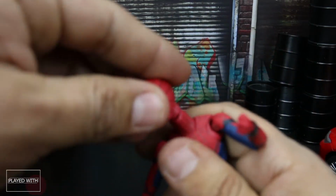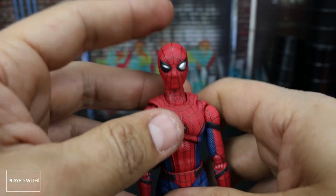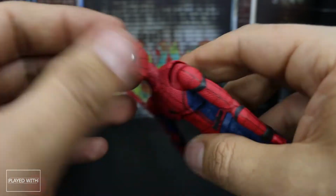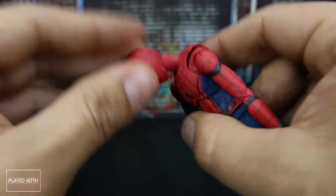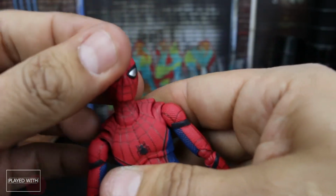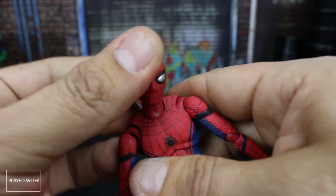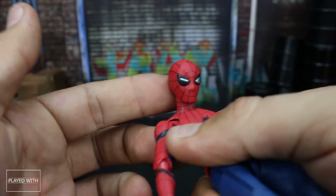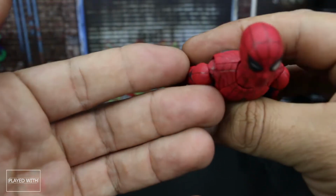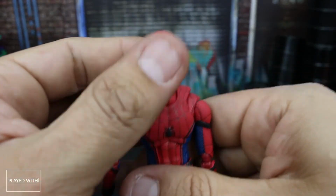Let's go over some articulation. All right, so I'm just going to leave his squinty eye on like he's got something in there, but head articulation is pretty good. So he can look up, down, up, all that good stuff, side to side. It's no slouch there. So pretty good. Just his neck's a little bit long. I think it should have been a little bit shorter, but maybe they chose that for reasons, so he can have poses like that, or I guess he can almost look like he's flying up, maybe with the torso bent a little bit, so not too bad.